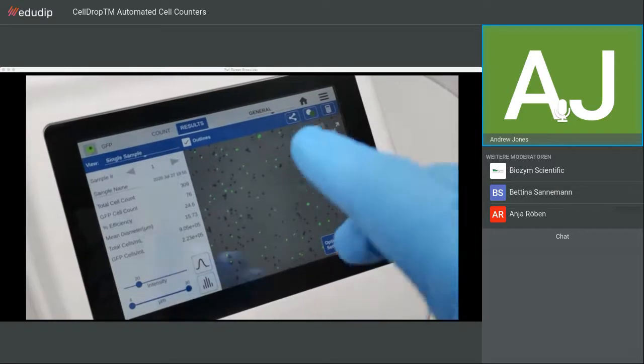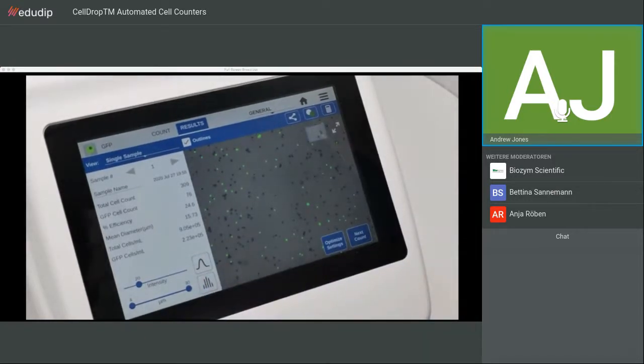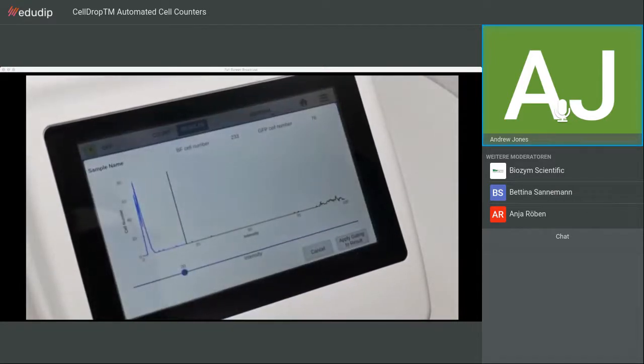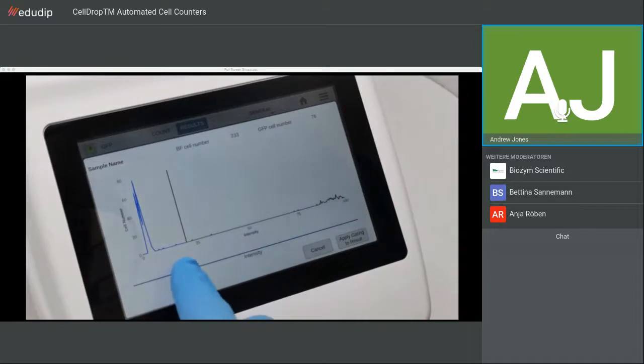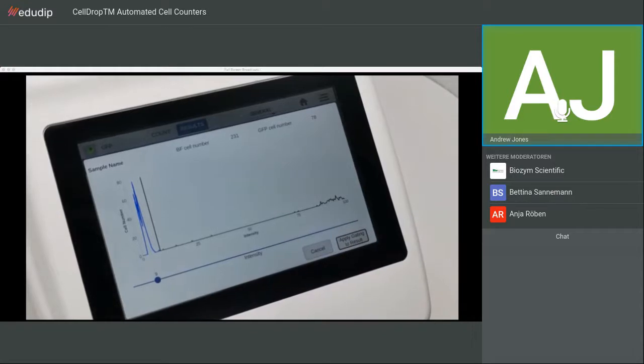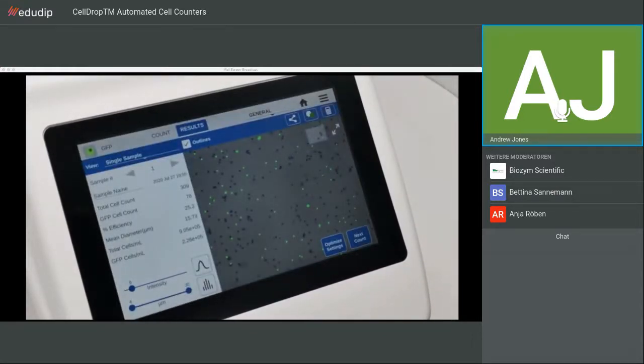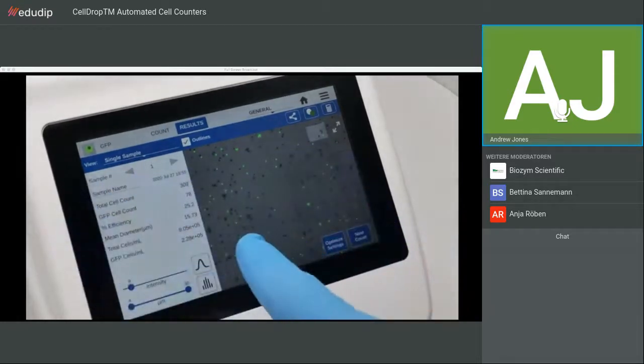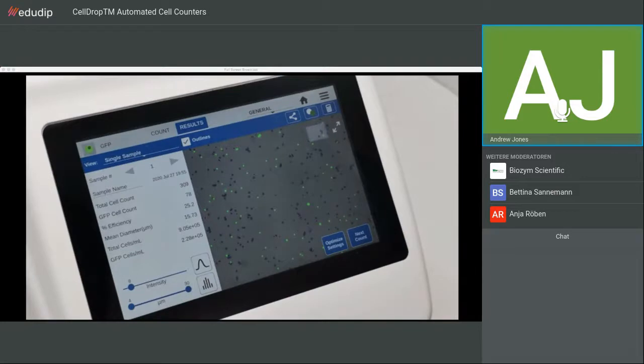And you'll see it's pulled out everything that is fluorescing with GFP. And on the left-hand side, we now get an additional option where we can gate based on fluorescence. So in this particular application, what we're doing is we're saying that we want to eliminate anything from the background and to set a threshold over which we're going to call our GFP transfection successful. So you can see here, there's a big background of essentially non-fluorescent material, which is all those big black beads. And we can set the threshold just above it, apply that gating, and it will give us an accurate measurement of how many total cells there are, how many cells have GFP, and the efficiency of your transfection.